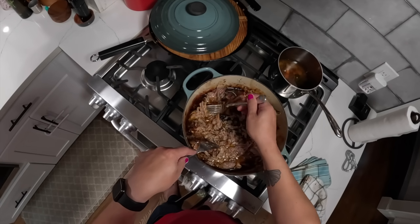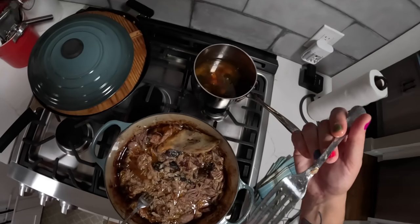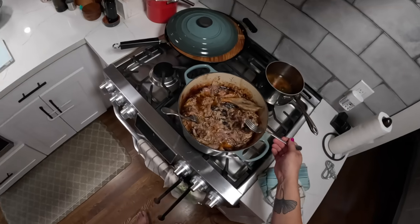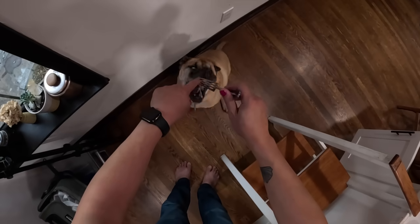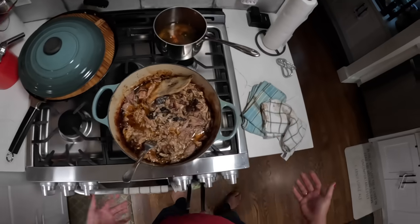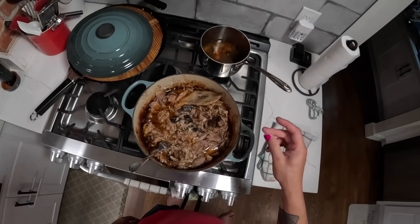My daughter and her friend asked for quesadillas today, so I'll probably mix some of this into their quesadillas. Wow. Yeah. All right. Come on. Here you go. Oops. Got some on your back there, bud. All right. So I'll be back. I'm going to show you a few different things I'm going to make with this, but those things aren't today. So yeah, I will see you.